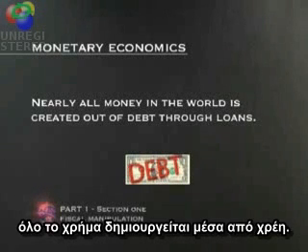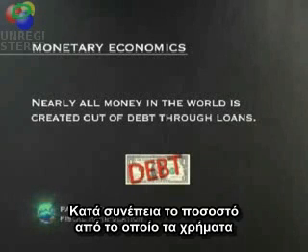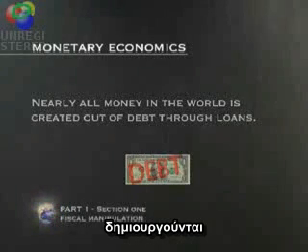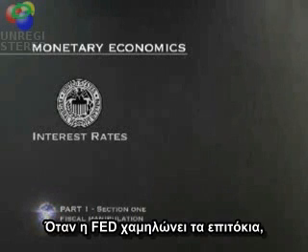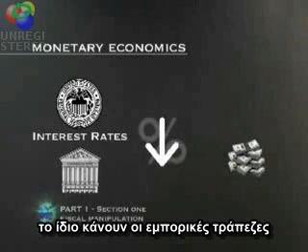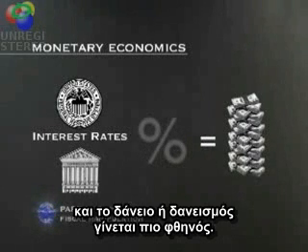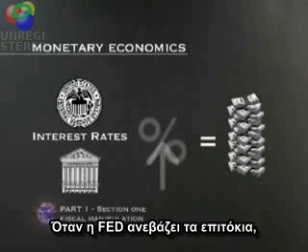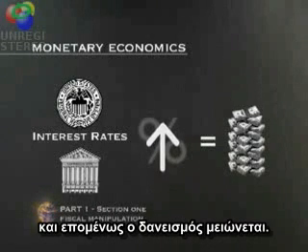This is important to understand. All money is created out of debt. Thus, the rate by which the money comes into existence depends on how much a person is willing to pay in interest to acquire that loan. The commercial banks base their interest rates on values set by the central bank. When the Federal Reserve lowers its interest rates, so do the commercial banks, and credit or borrowing becomes less expensive. When the Fed raises its rates, credit becomes more expensive, and hence borrowing slows.